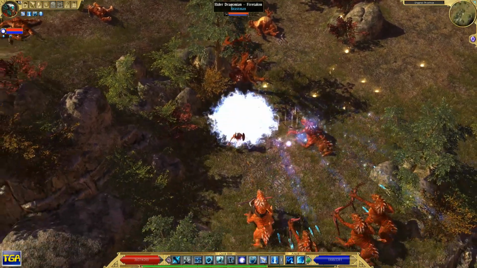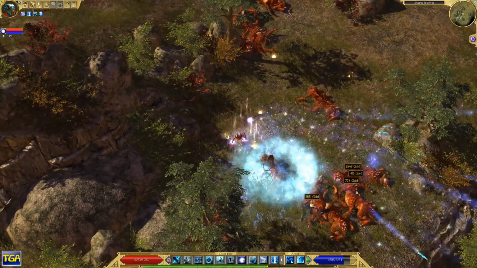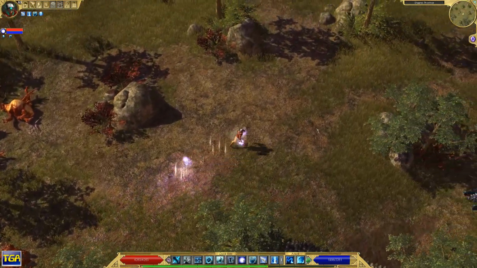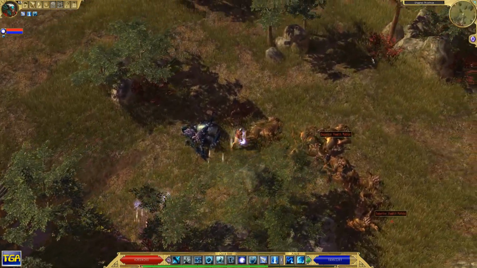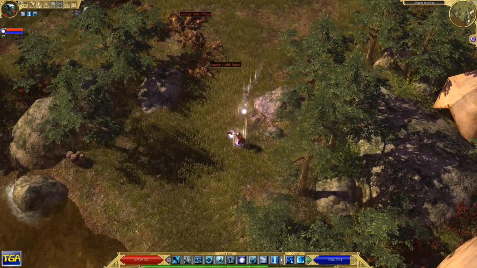But with Squall up, they're not going to be able to hit you very good with those arrows as long as they're standing in it. It only lasts 1 second if they leave the circle or leave the area effect, but as long as they're in it, they're not going to be able to hit you with their arrows, or almost, it's almost going to be like a random chance that they hit you.